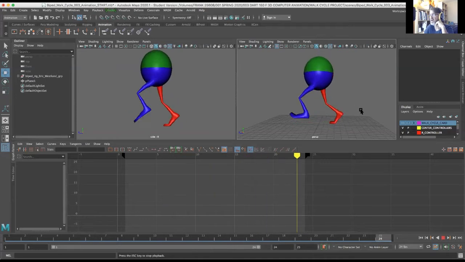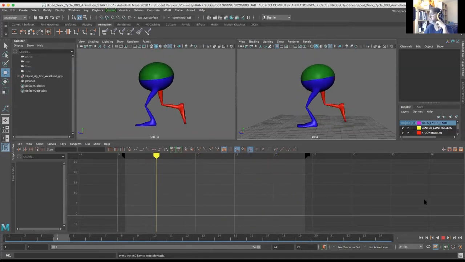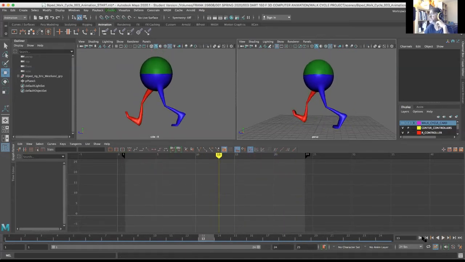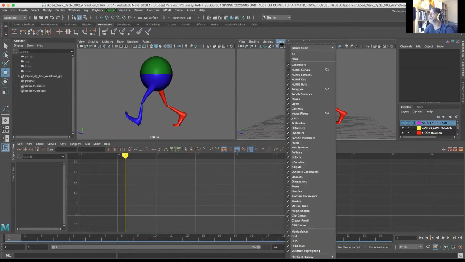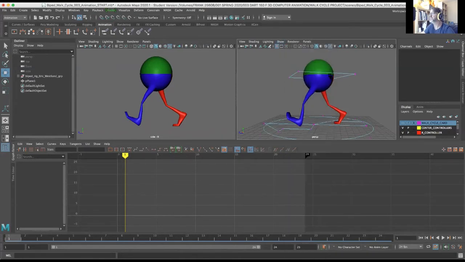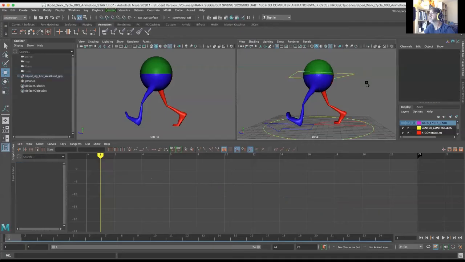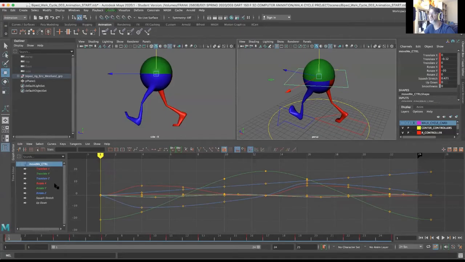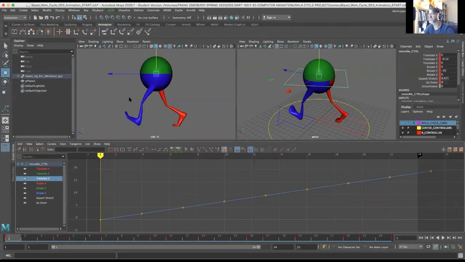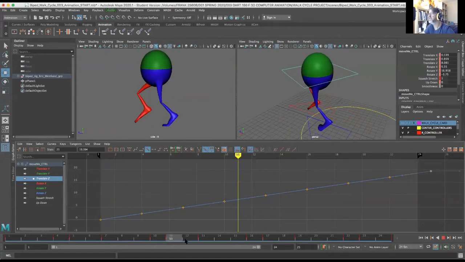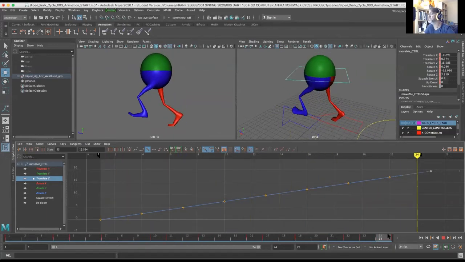Okay, cool. So this is how you did the walk cycle. Again, extremely easy. I'll repeat it one more time, just to show you how easy this is. You're going to figure out your forward movement, translate Z. You see the straight line? You're going to figure out that at the beginning is 0, and at the end, your walk cycle is at 19.34.